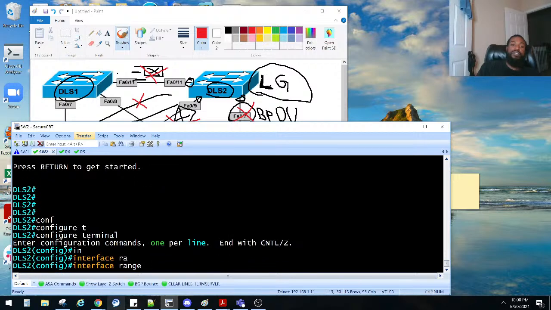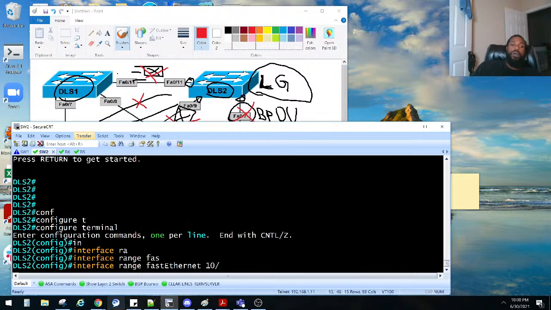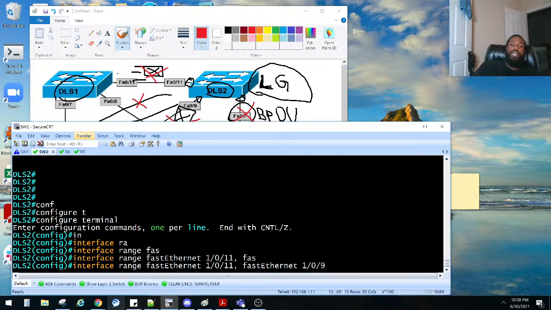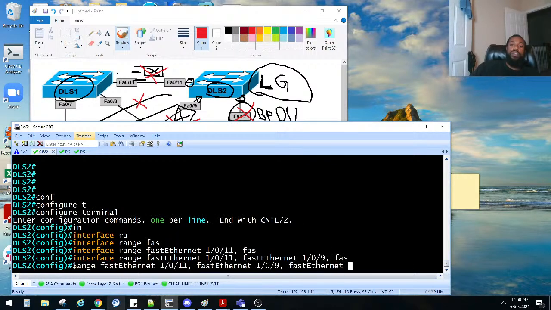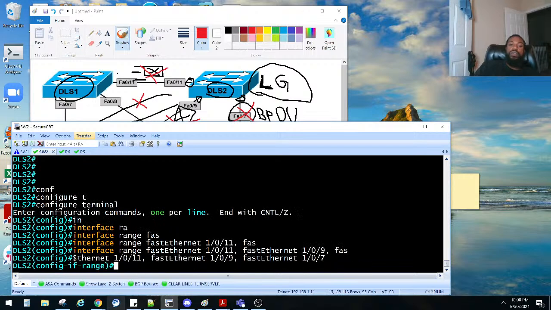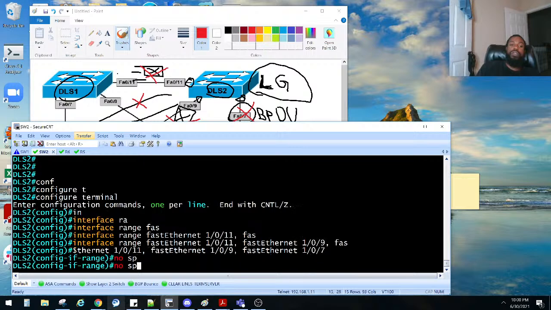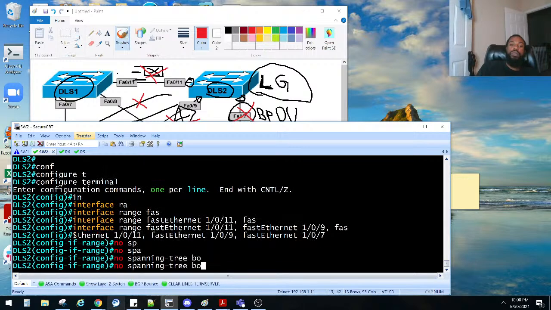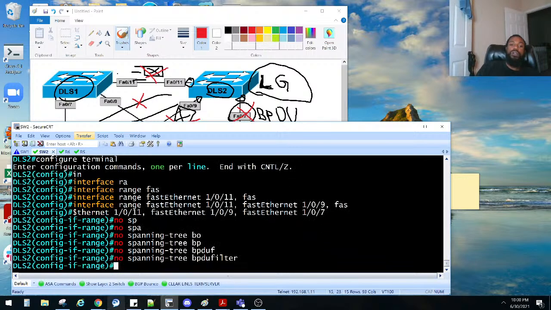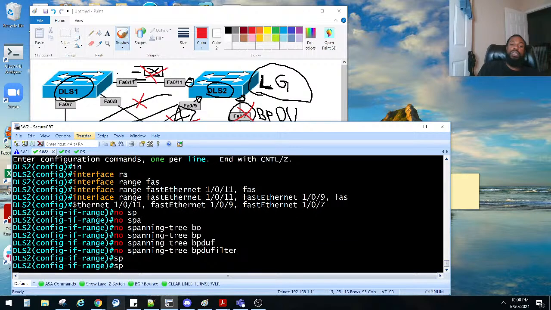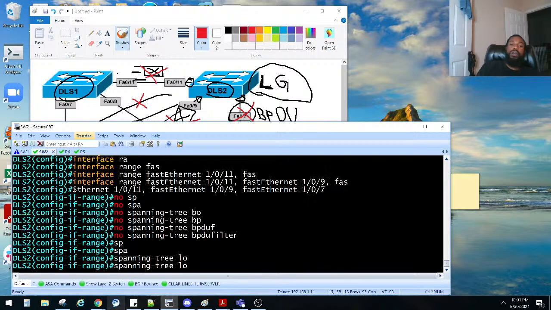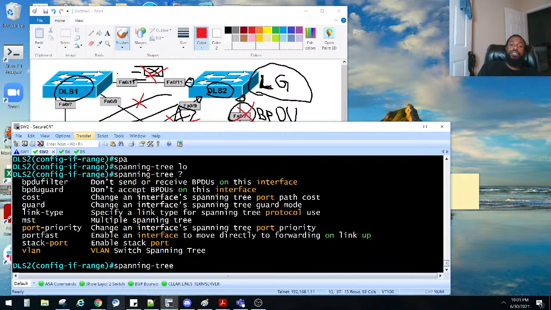We said Fast 10, 11, Fast 10, 9, and 7. And we said no BPDU filter. What we needed was spanning tree loop guard, right? How do you do that?